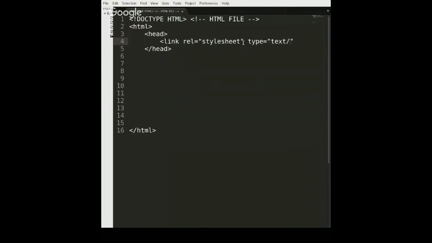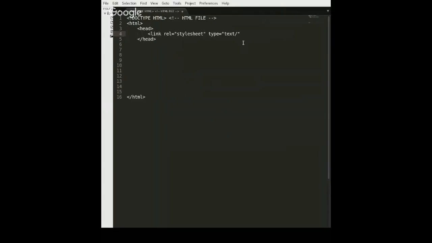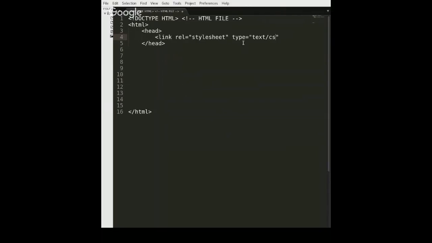Let me see if I can zoom out. Okay, I can zoom in. So, and we will have an href index.css. So as you can see, I have an index2.css file, and this is a type of CSS. So this is always the syntax, or always the same code when you have to include any CSS.